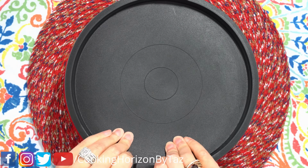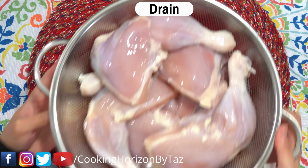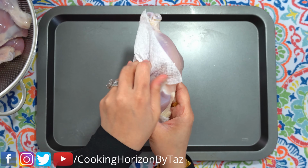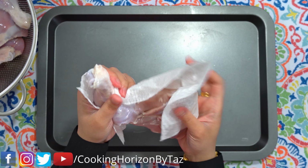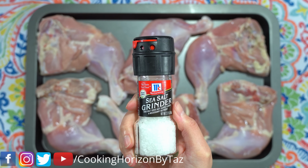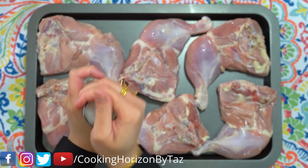About 30 minutes prior to grilling, take the chicken out. Drain the water solution. Now pat dry the chicken pieces using paper towels. Arrange them on top of a baking sheet in preparation for seasoning. First of all, season with some salt. I'm using ground sea salt.